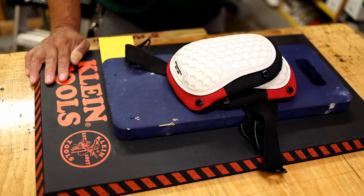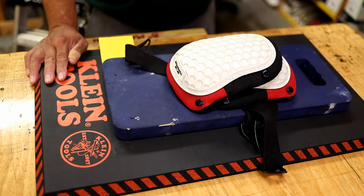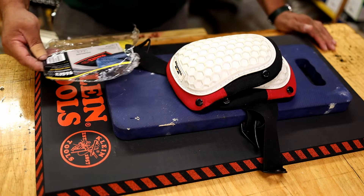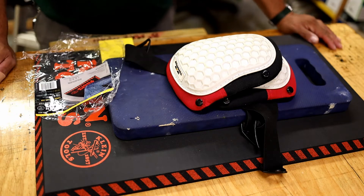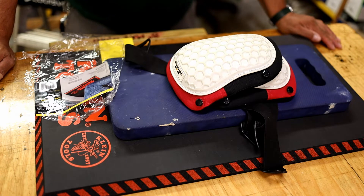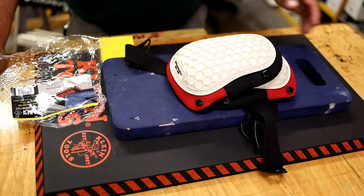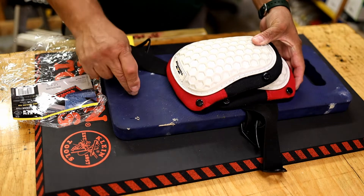I'm 60 years old, knees started popping a bit when I was getting dehydrated the past couple, maybe three summers. Especially last year was pretty bad — I was getting dehydrated to the point my muscles were locking up on me, and things just didn't go well. So I decided to get a kneeling pad, which is this one here.